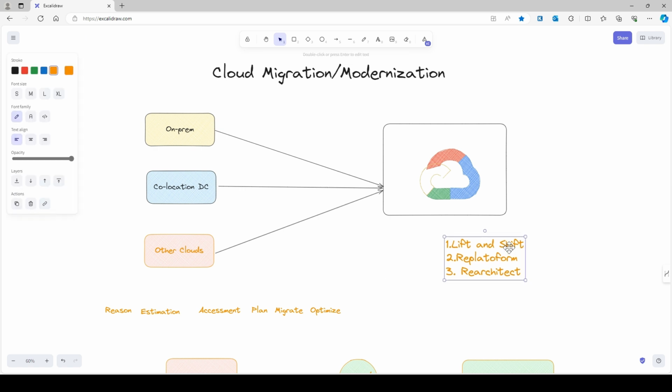Even your database which is running on your VM here will run on Compute Engine as it is, and your application also runs on the VM, same thing. Maybe here you are using the F5 load balancer, and here you will use the Google Cloud load balancer. So there is a little bit of replatforming during the lift and shift, specifically because you are using the load balancer as a managed service. So I would say a little bit of lift and shift along with replatforming.